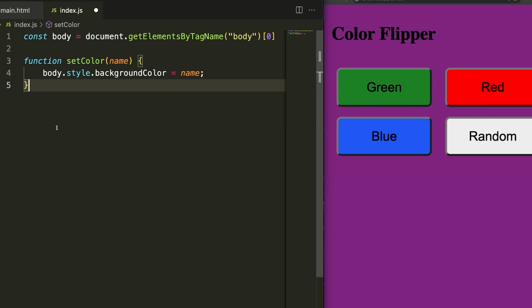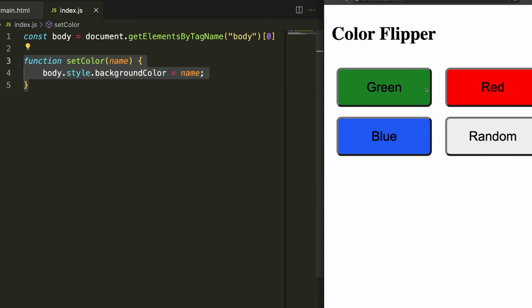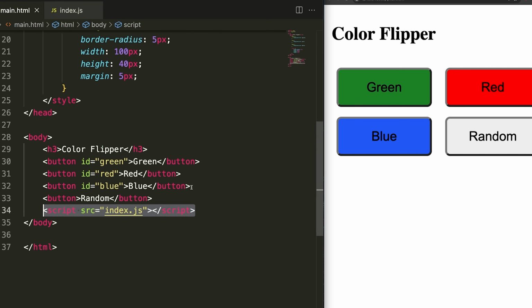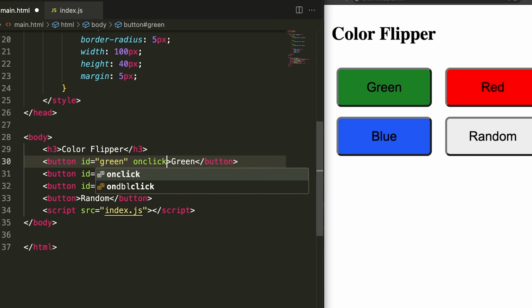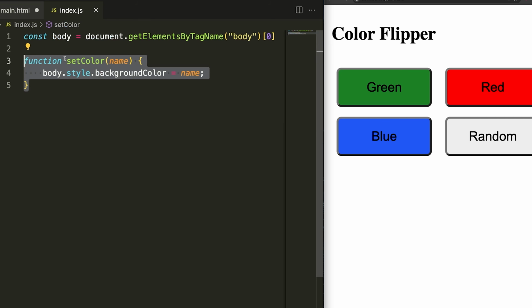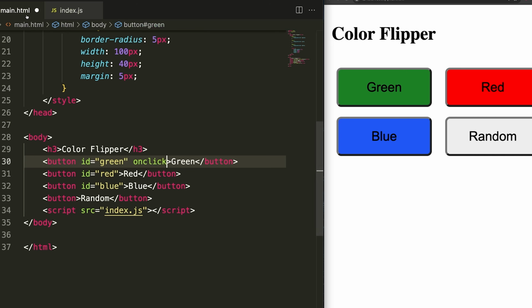So that's great. But the thing is, I want to call this function when I press on these buttons. So how do I do that? Well, I'm going to go to my HTML, and inside of my button tags here, I can actually register an event called onClick. Now what onClick will do is call a JavaScript function when the button is clicked. Now that's great for us because we have our function here that we can call. So we're going to go onClick is equal to, and inside of double quotation marks here, we're going to write the name of our function exactly as we have it in the JavaScript. Now in this case, it's setColor.